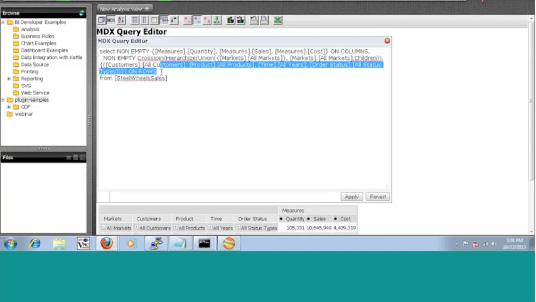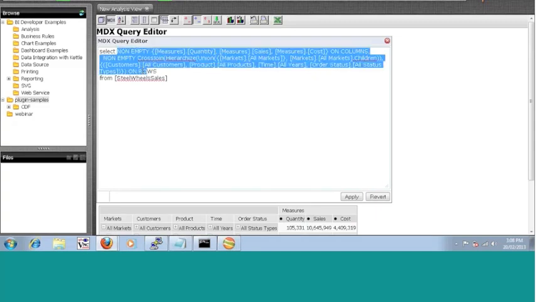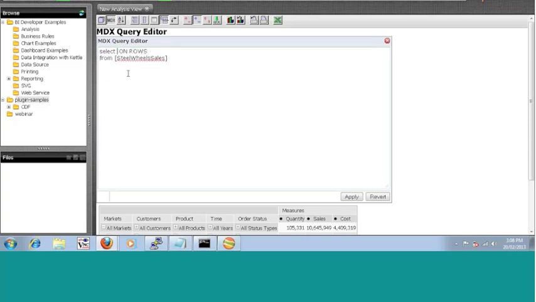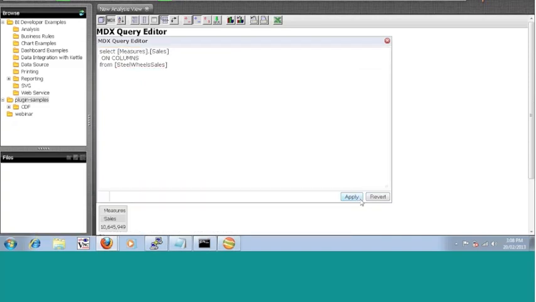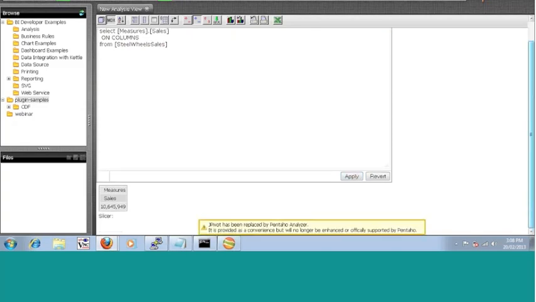So if I just want to go and say select Measures.Sales and Cost on columns, it just works.